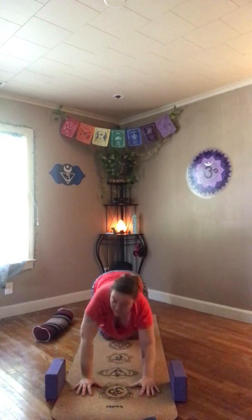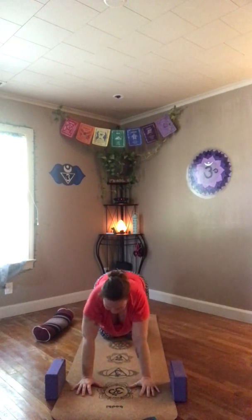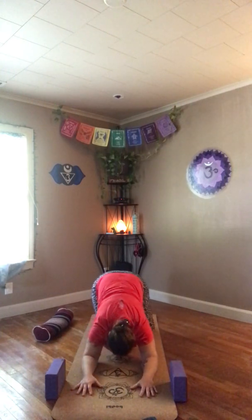And up, and down, down, two more, and down and hold, press back again. This time widen the knees, pressing back, hands come to the nape of the neck again. So we're working the arms, then we're stretching the arms. Good. Now hands are going to go out in front once again.